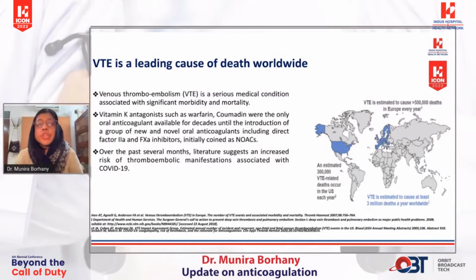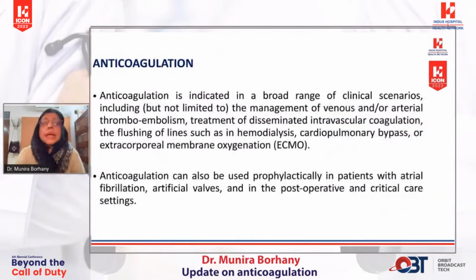For its treatment, different types of anticoagulants are used, such as heparin and vitamin K antagonists such as warfarin, which has been used for many decades until the introduction of new and novel oral anticoagulants, known as NOACs or DOACs. Similarly, over the past several months in the COVID era, there is an increased risk of thromboembolic manifestations associated with COVID-19.